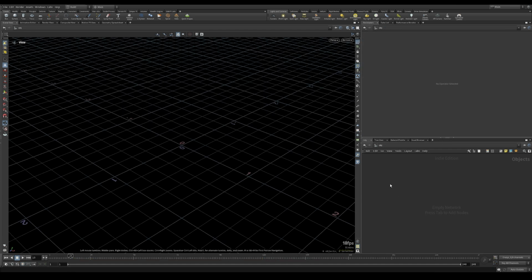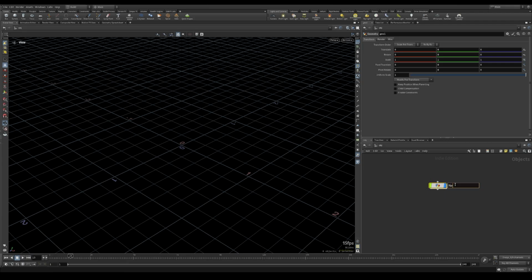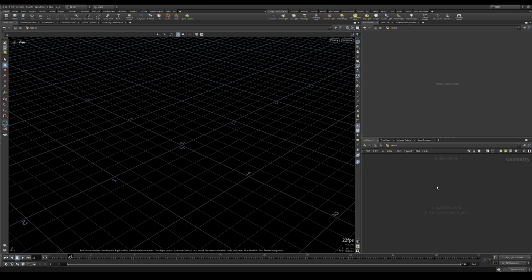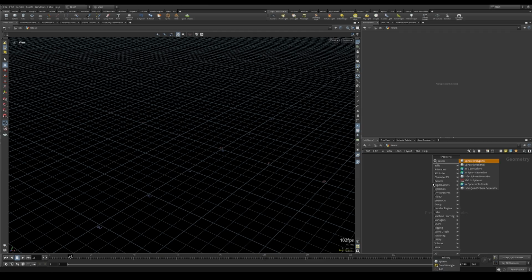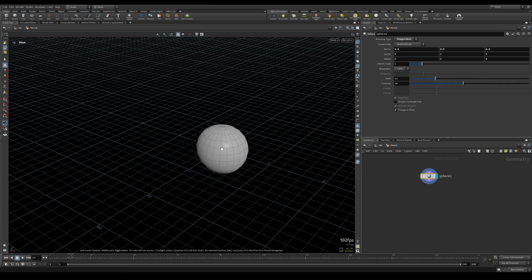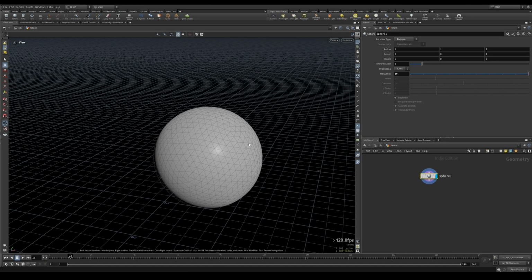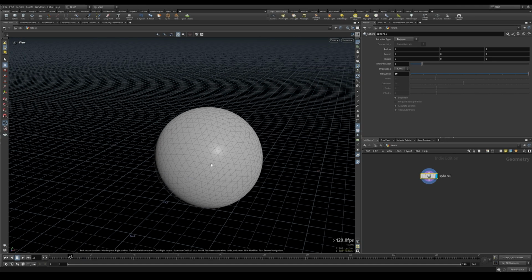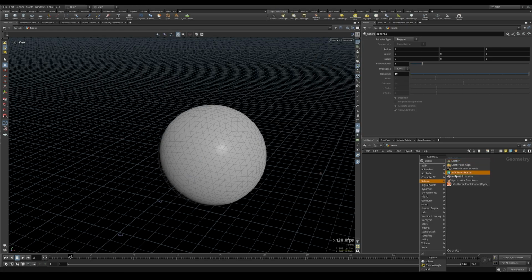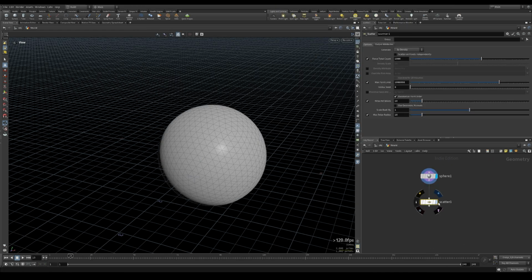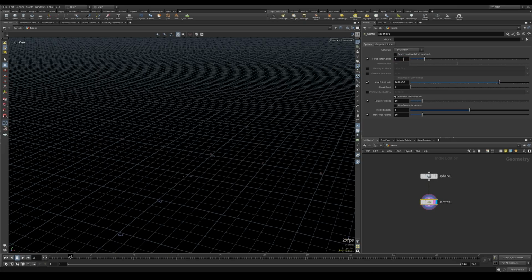So, as usual, let's start from an empty Houdini scene and let's create a geometry container. We'll call this neural and dive inside. And in here, let's drop down a sphere, so we will have some geometry to scatter the points on. Let's make it a polygon type, increase the frequency, and for the time being, let's make it with a uniform scale of 1, so we can see better the points and all the vectors and attributes that we will create. So let's take a scatter node, and for the time being, let's just scatter, let's say, 4 points.